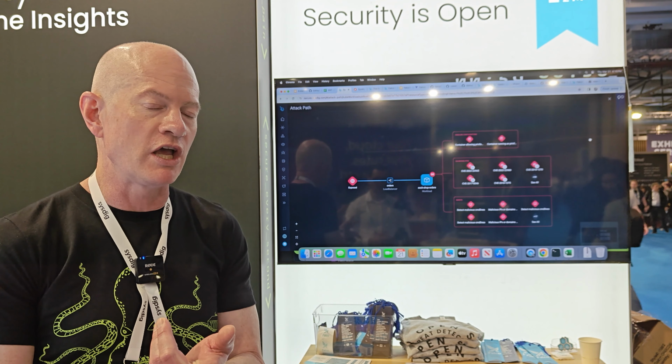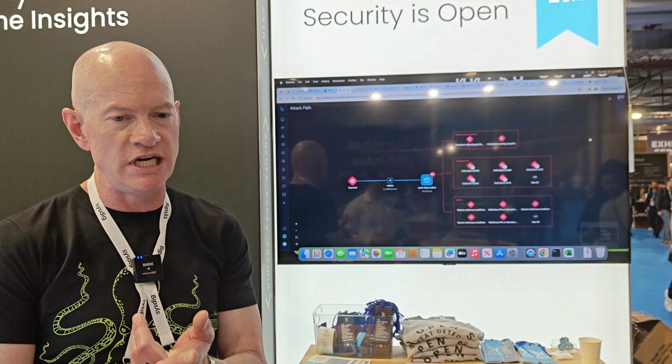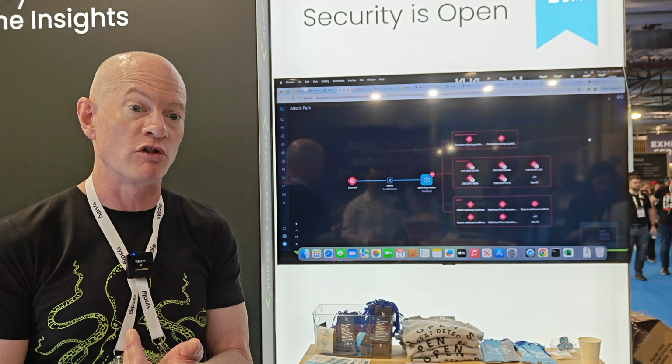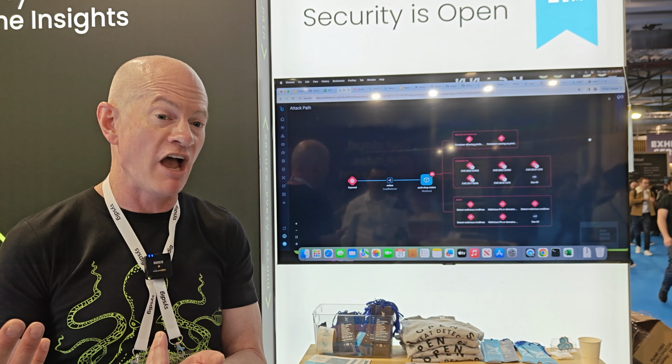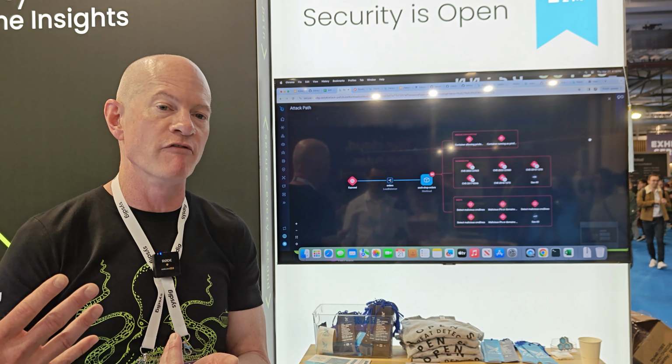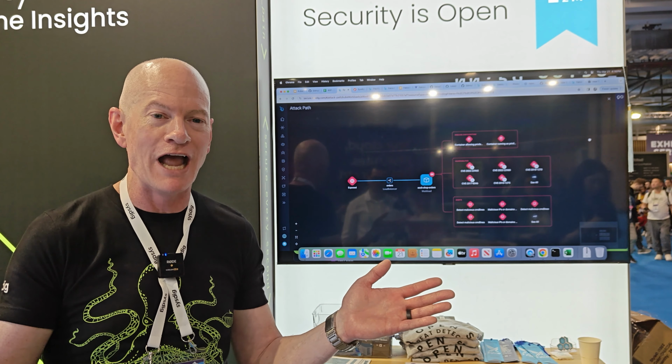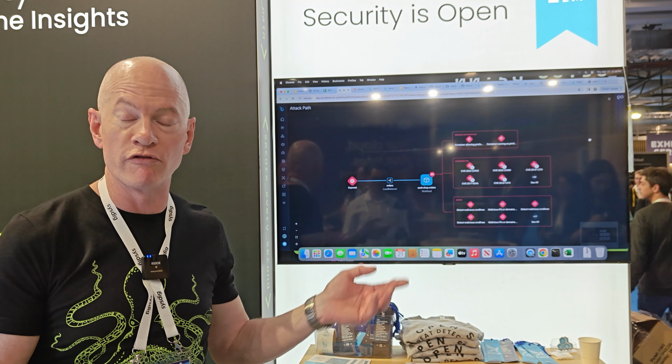So Sysdig has always done deep inspection of a container environment.